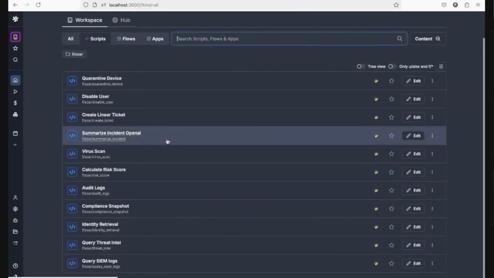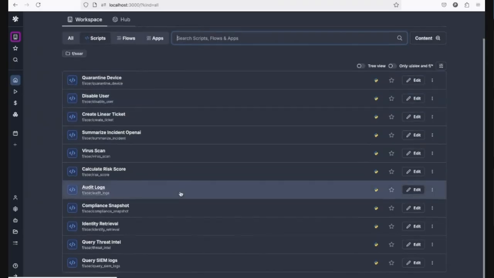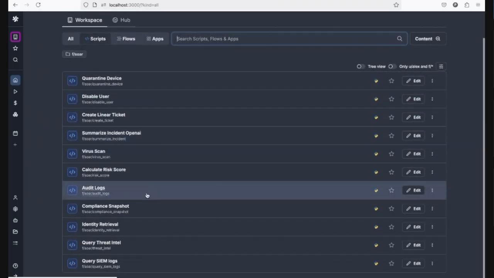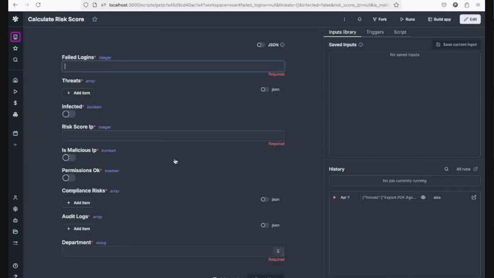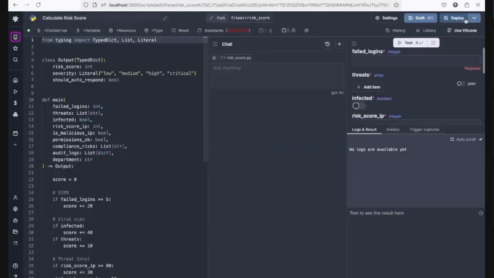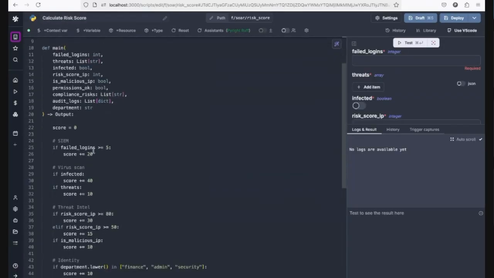As I mentioned before, we looked at certain scripts. One of the scripts I want to show as an example is calculate risk score. In this specific case, the script is a Python script, and it takes as inputs a bunch of different factors or arguments like failed login numbers, threats, infected.